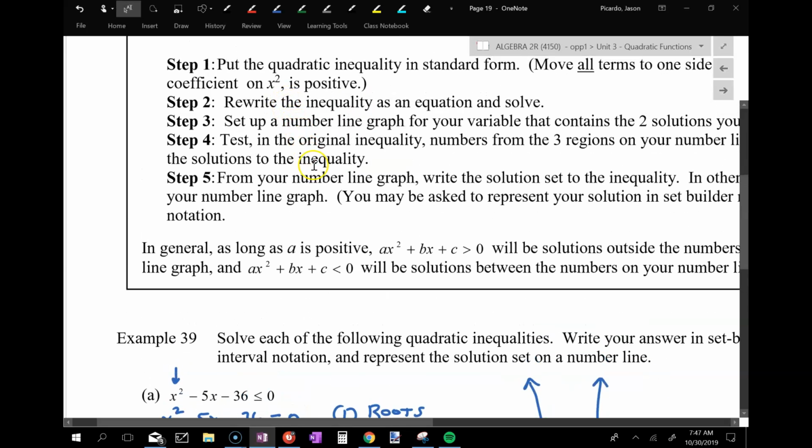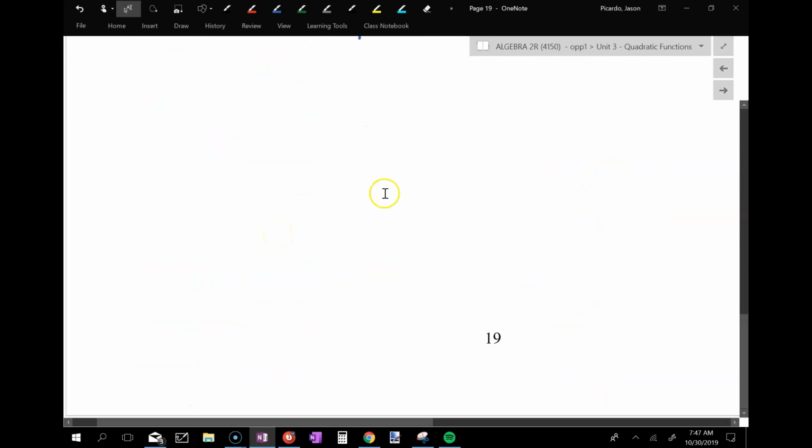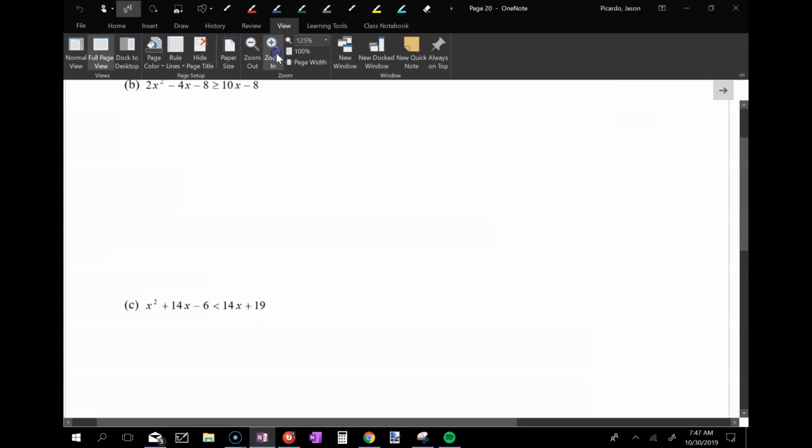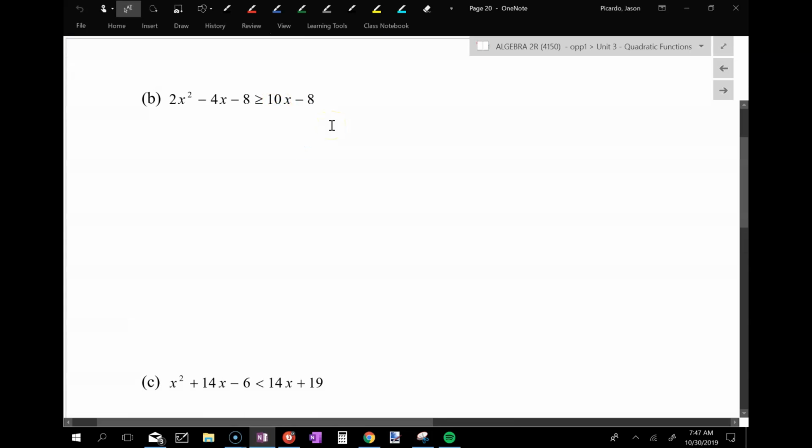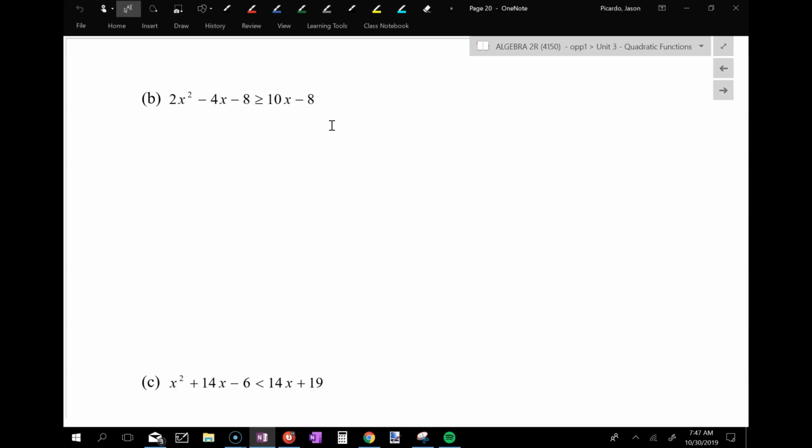Now, I showed you guys a different way to do it than these directions suggest, okay? So bear with me as I show you another one here. Guys, look at that problem. How is it different? There's no zero, right? It's not in the quadratic form that we use to solve quadratic equations. So I want to know where that thing is true. So what I need to do is set it equal to zero, right?